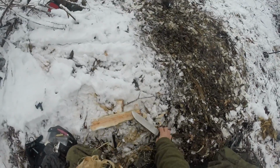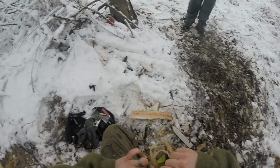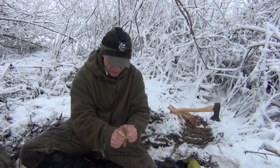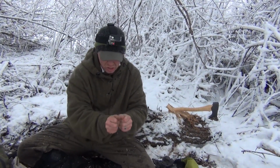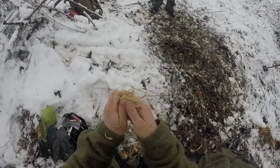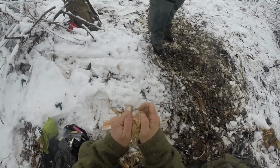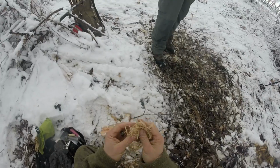This is the cambium layer, or the internal layer of a cottonwood tree. And I'm just going to use a small amount of this, so I'm not using it all up. But you want it super ground up and super fibrous. If you don't have that ground up fibrous portion, it's not going to take the flame, and it's just not going to start a fire. So I get that ground up enough, okay?